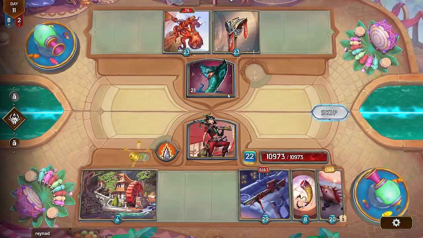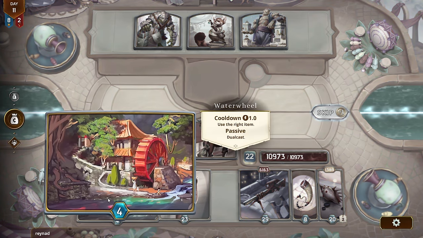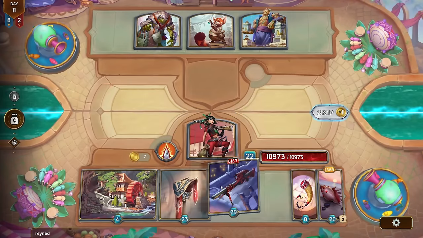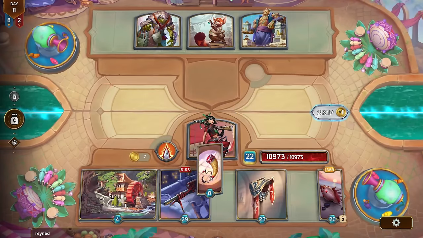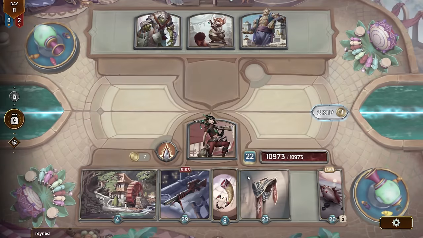Let's sell this lower water wheel. Pick up coral armor. Normally I would sell the lower level water wheel, but this is the one that was getting cooldown reduced by lighthouse for so many turns that it's actually better than high level water wheels at this point. Make sure my items are all lined up. This water wheel needs to trigger the thing on the right. This needs to trigger the thing on the left.